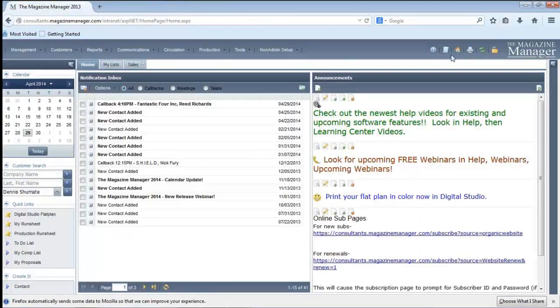All right. Going back to the actual interface itself, just to the right of the help icon, we do have the support ticket. If you run into any sort of issue or a weird screen, or something just doesn't look completely right, just know that you can enter a support ticket. These would be for bugs or an odd error, or especially if, God forbid, you're stuck and can't get into the system. You can put a tech support ticket in.